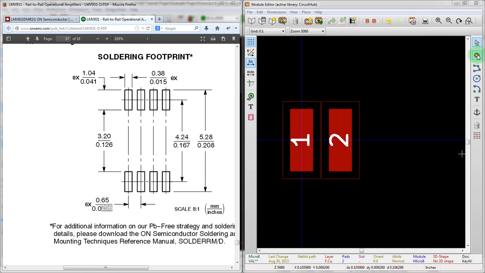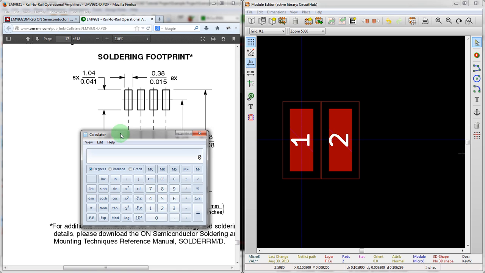All right, so now we're going to actually just add more footprints. In order to do this, we're going to use a running calculator because, even though it's only 25.6 mils, one away from another, it's easy to key in a math mistake. We just want to make sure that's nice and easy. So I'm just going to open up Windows Calculator. You can use whatever program is good for you.